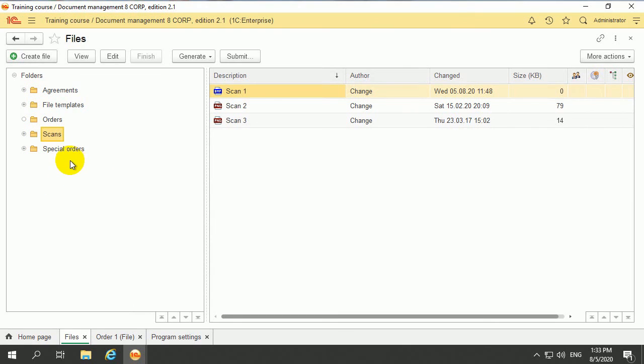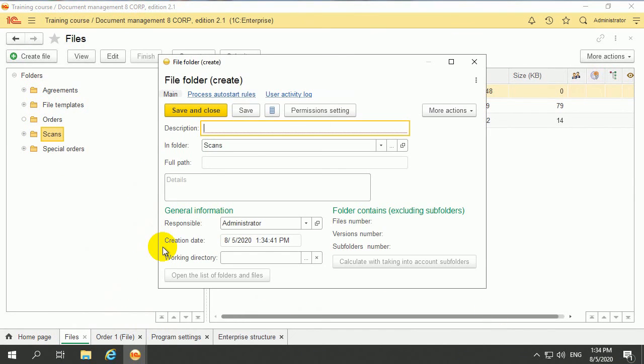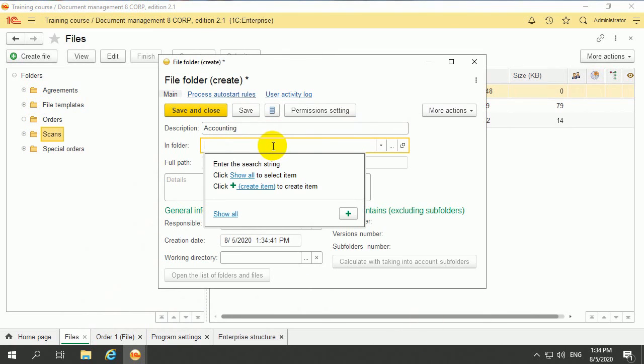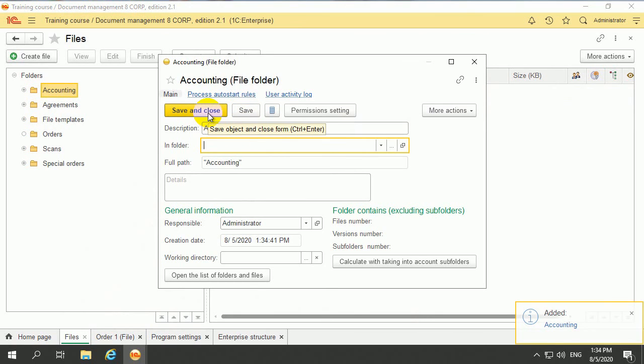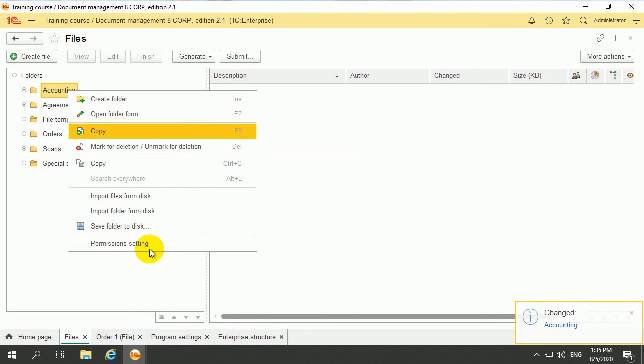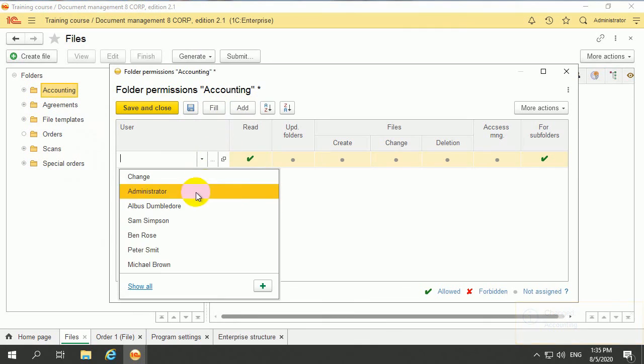So let's create the folder for accounting, in the root, save, close, and permission settings, add the permission only for accounting.